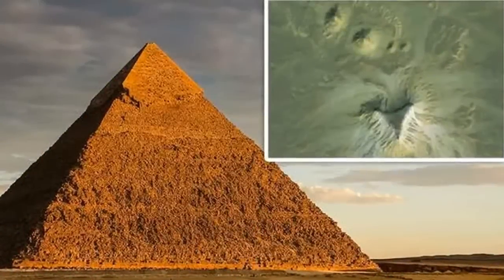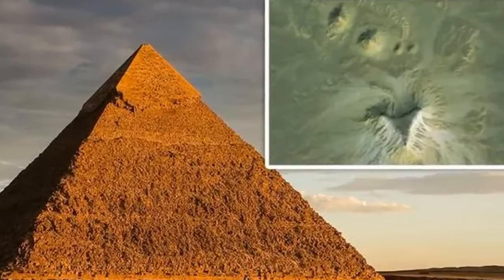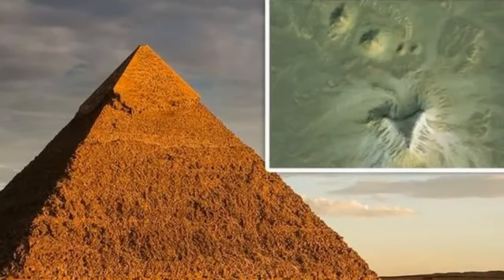The American scientist pinpointed the two areas along the Nile Basin, 90 miles apart, both containing unusually shaped mounds. The first area sits alongside the Nile in Upper Egypt, 12 miles from the city of Abu Sidim, and the second is 90 miles north, containing a four-sided shape that is 140 feet wide. One site included a 620 feet wide triangular plateau, almost 3 times the size of the Great Pyramid at Giza, which would make it the largest ever discovered.